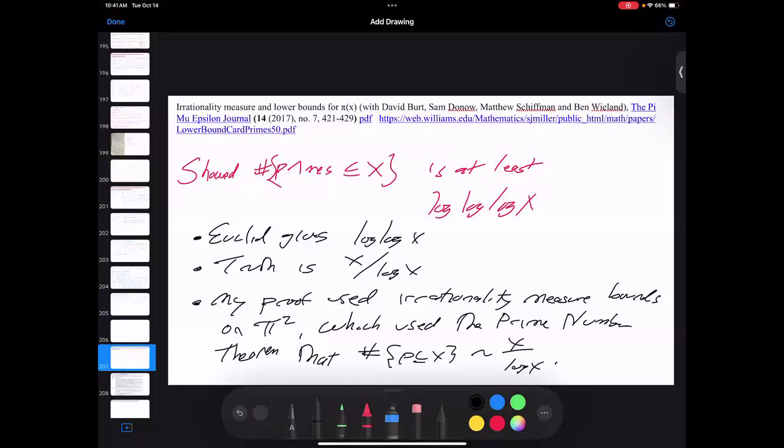I said, well, the least common multiple is clearly going to be at least as large as the product of all primes up to x. And then it used the prime number theorem to say how many primes there were, and imagine they were all the smallest numbers. And so this is a great warning that whenever you're using a result, you have to be careful and check what conditions are being assumed.